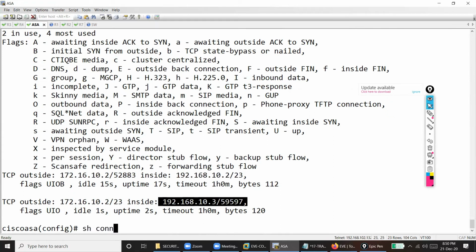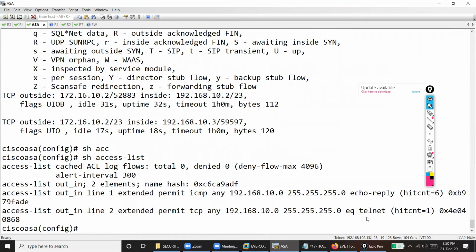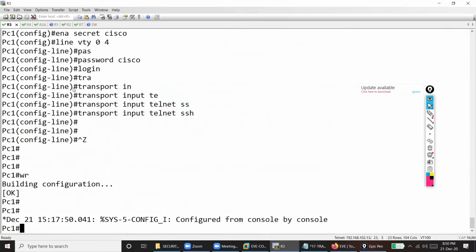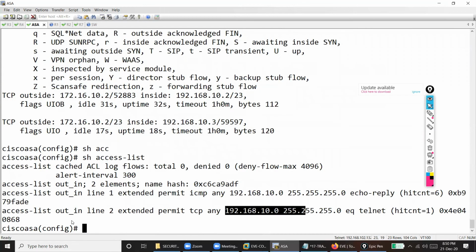Show conn detail, show access list, the hit count here. Anybody can telnet to this. For this, you don't need a policy because they're coming from high security and going towards low.